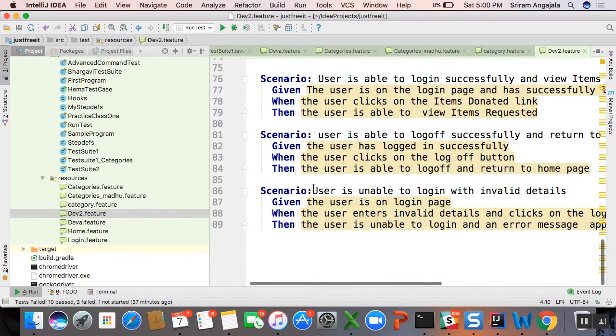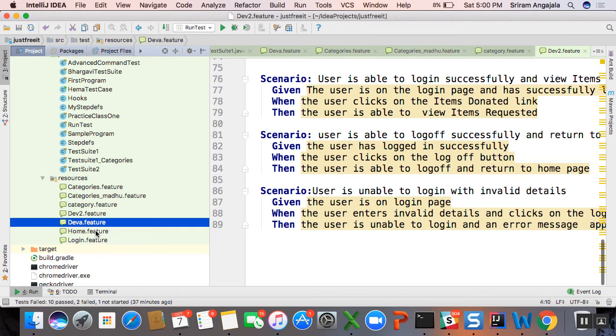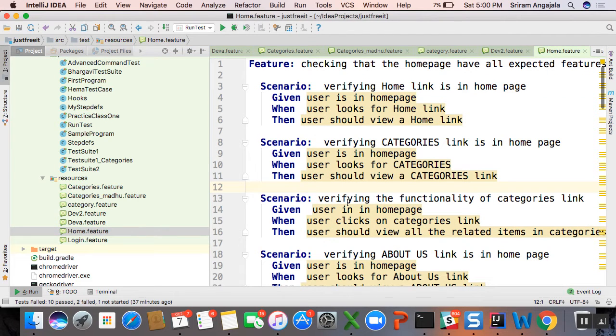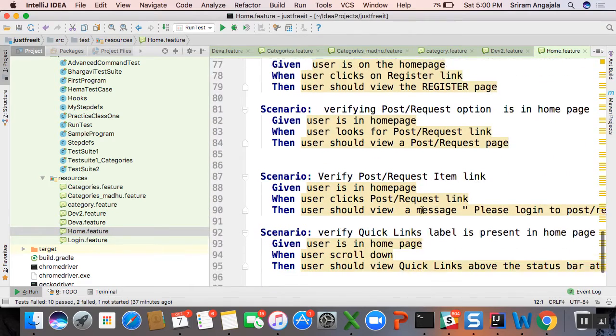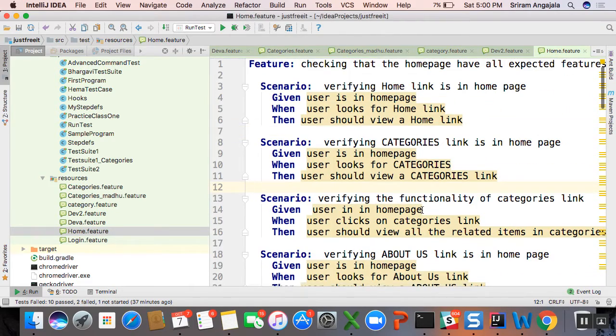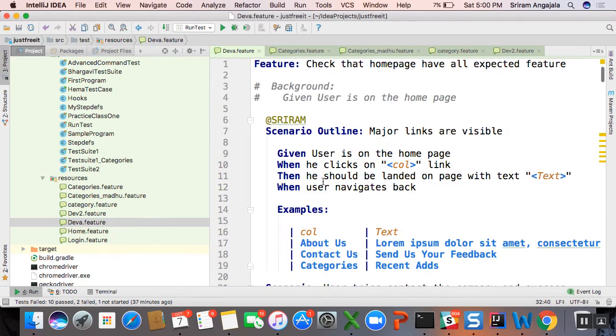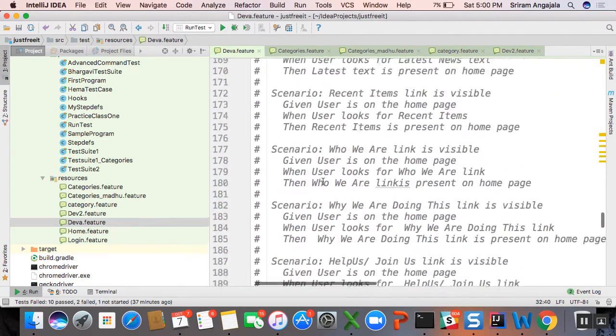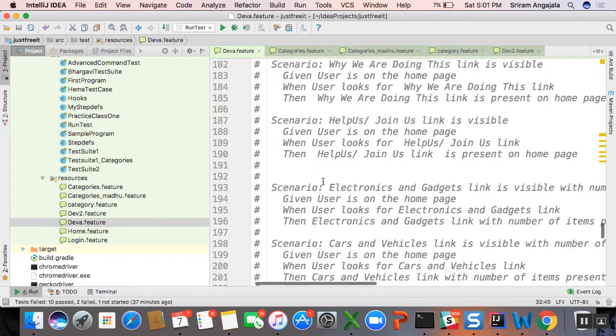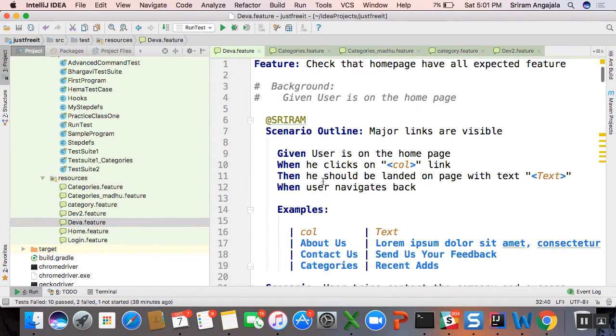Somebody said she wrote a good homework. Come on, guys, you have to appreciate her. Give her a big clap. She did a lot of work. I can see the effort that she put in.